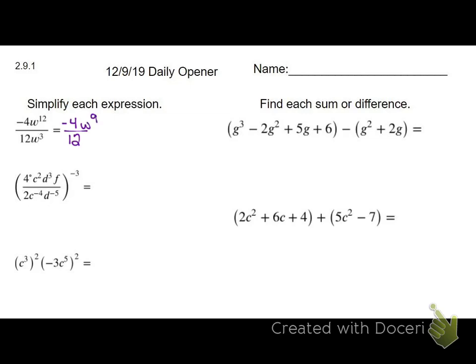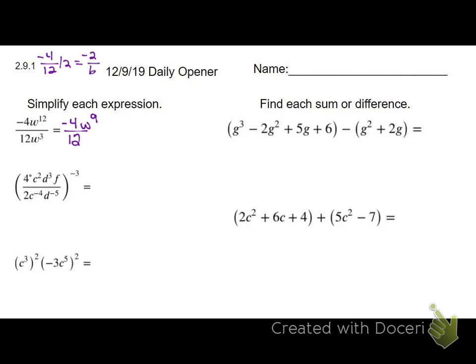However, this answer here is not in simplest form yet. How could you then divide it? I can't divide negative 4 by 12 because that would get me a decimal. But I could do something else to the negative 4 over 12. Nick? Divide by 2. If you divide by 2, what is that called? It's simplifying, right? So if I take my negative 4 and my 12 and divide them both by 2, I'm simplifying. What's that going to equal? Negative 2 over 6.